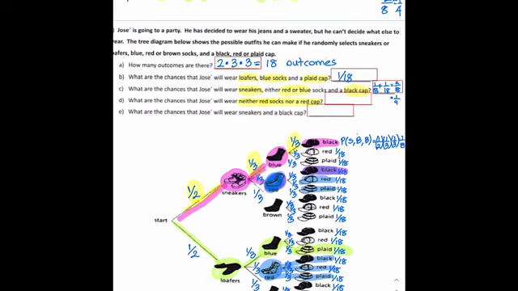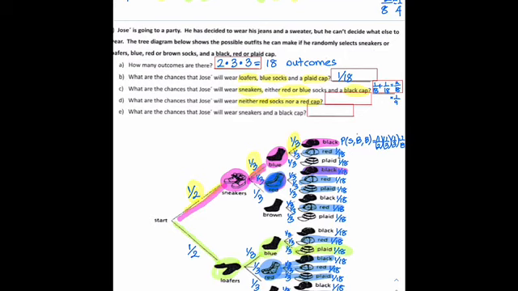And then now let's focus on red cap. If you go to other colors and red cap, we have one here we should not include, and then we have two here, and then three here, and then four here. So the total would be 1, 2, 3, 4, 5, 6, 7, 8, 9, 10. So 10 outcomes we cannot include in our answer.